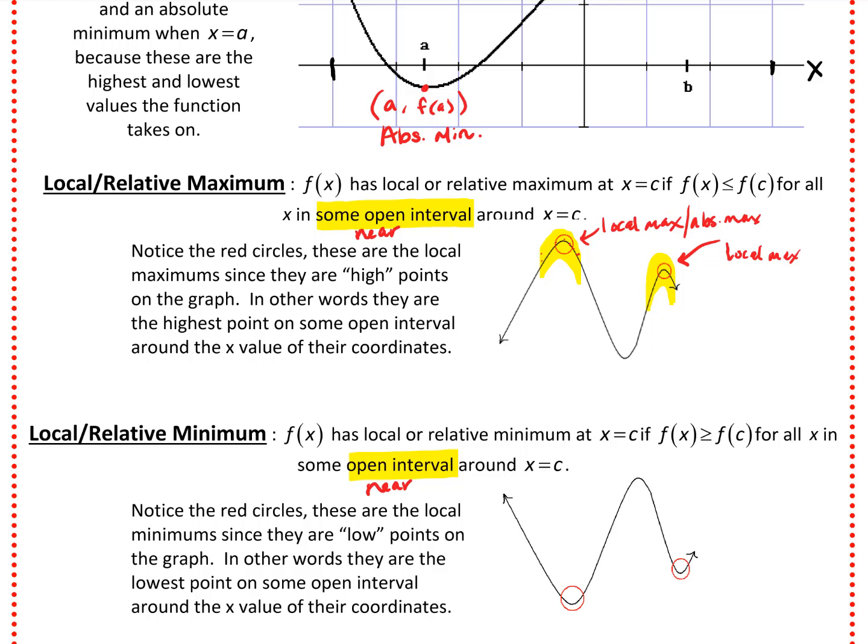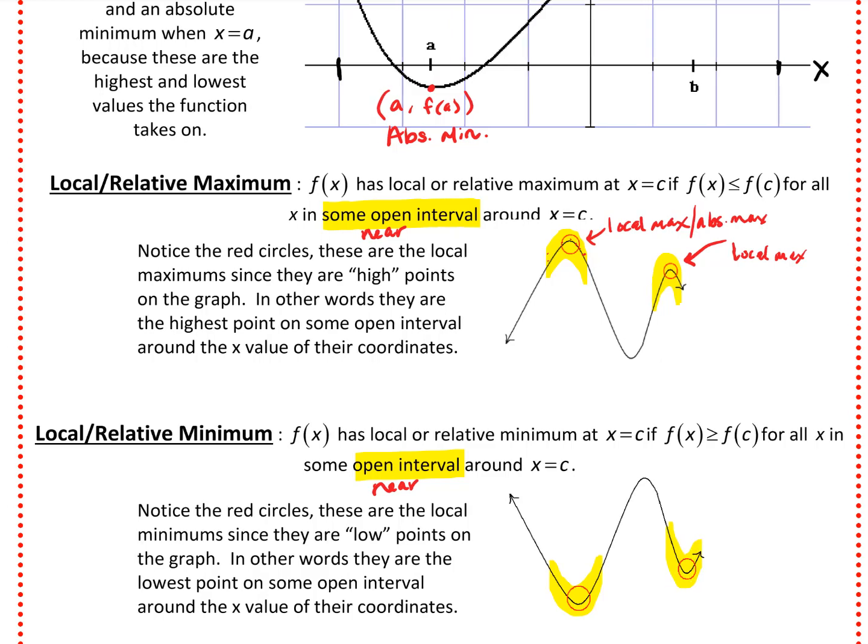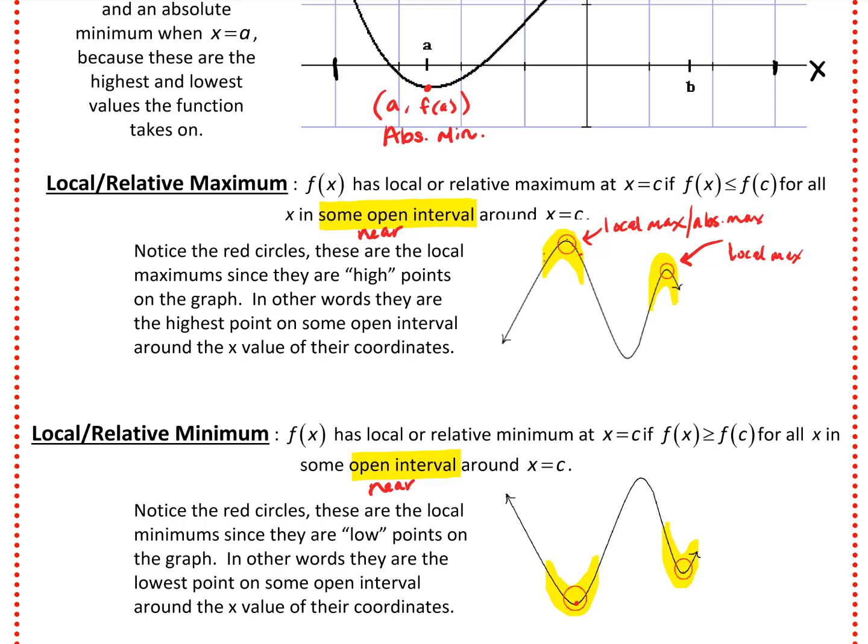So if we can look on both sides of a point and see that that point is the lowest point on some small interval, then we call that a local or relative min. So both of these are local mins on this graph. These are both local mins. Turns out this one in particular, actually on this graph, is also the absolute min for this graph, based on the way the arrows are going that we will continue up.